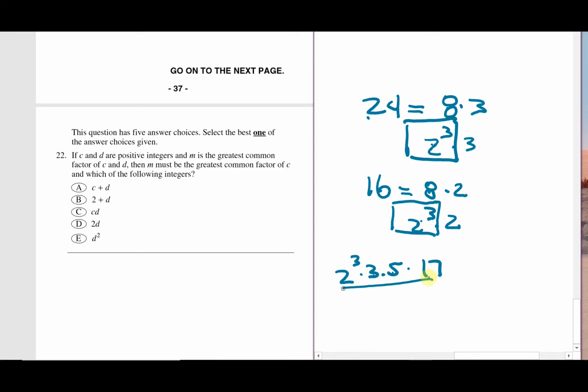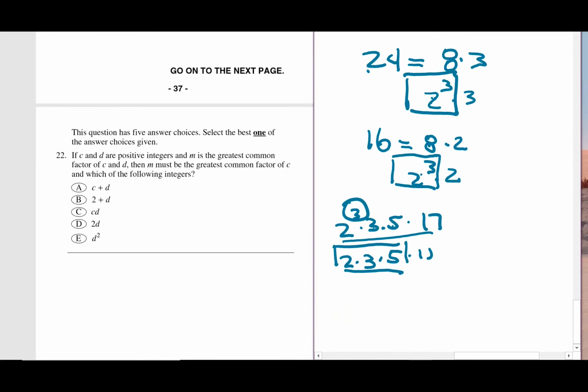Essentially, if you have, let's say, 2 times 3 times 5 times 11, well, we know that the greatest common factor is going to be 2 times 3 times 5. They both share that, and that's the maximum limit, because this has a cubed, and this number right here does not. You just find the greatest factor, which happens to be 30. So this is 30 times 11.